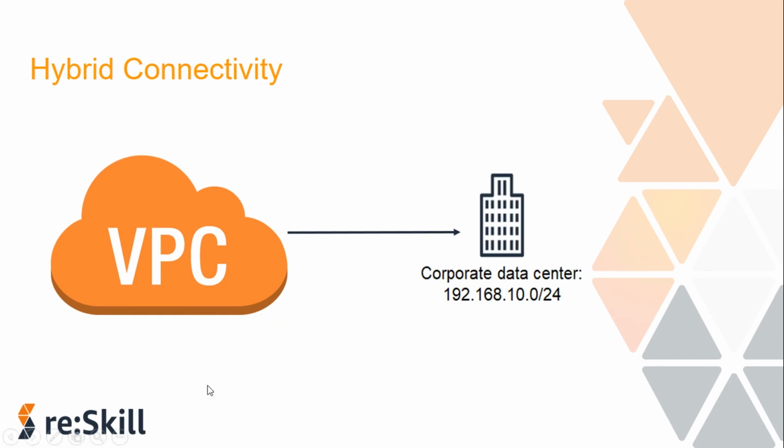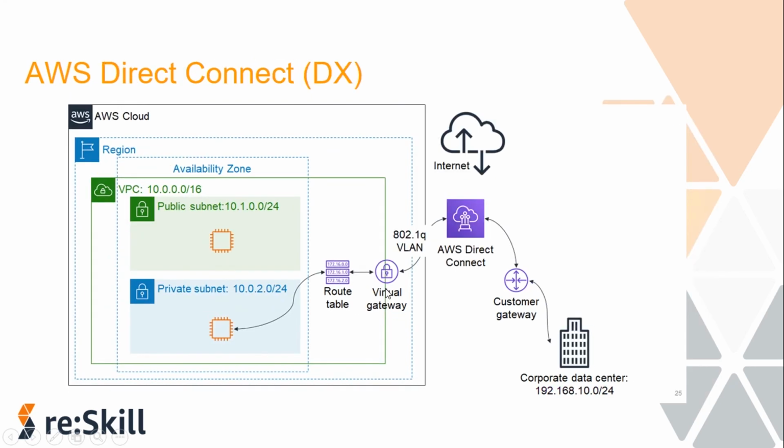The hybrid connectivity solutions of AWS link your on-premises and the AWS cloud networks to support a wide range of hybrid architectures and use cases. We have two options for establishing hybrid connectivity between the AWS environment and the on-prem environment. One is one-to-one connectivity, where in this setup a VPN connection or a Direct Connect is created for every VPC, and this is accomplished by leveraging the virtual private gateway. Those things we will be discussing in the upcoming slides.